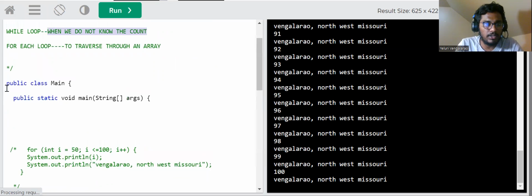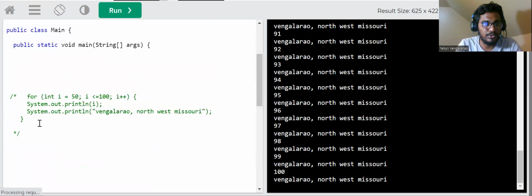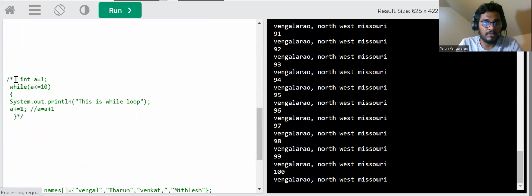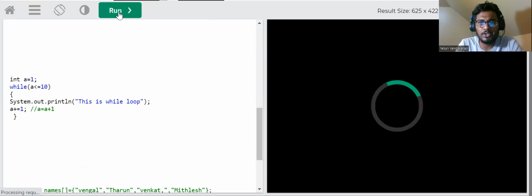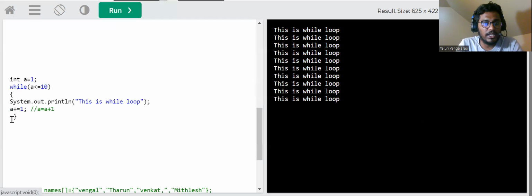We have Control Z, and we need to use it when we press something unexpectedly or unknowingly. Here I'm going to work with the while loop. Let me execute once so that the for loop output goes and the while loop output comes, showing you the difference. This is the while loop. Guys, I do not know how many times this while loop needs to be printed on the output screen.